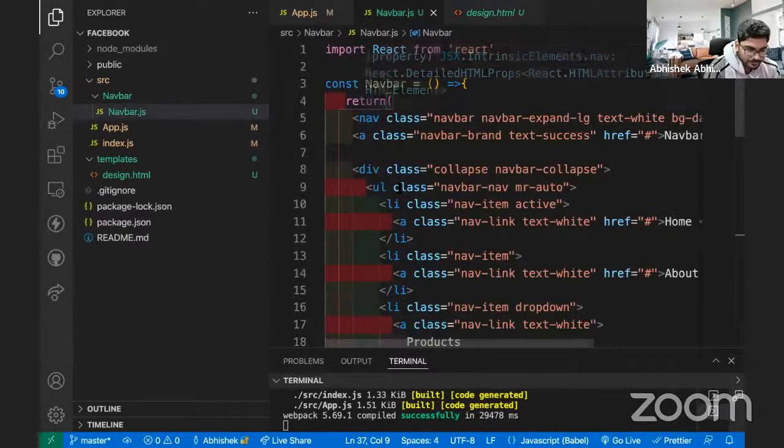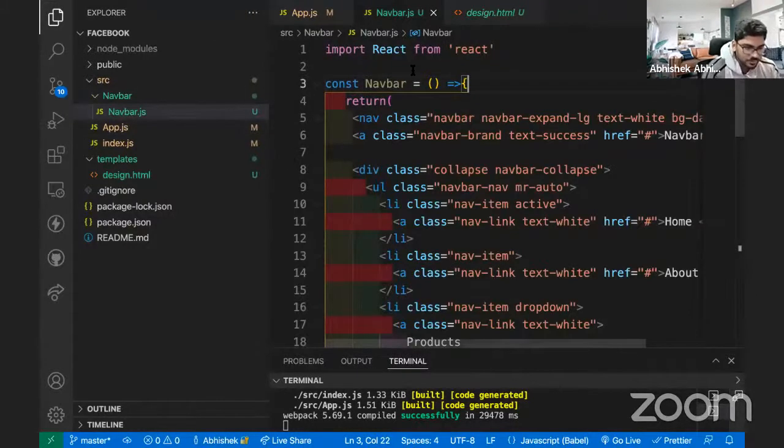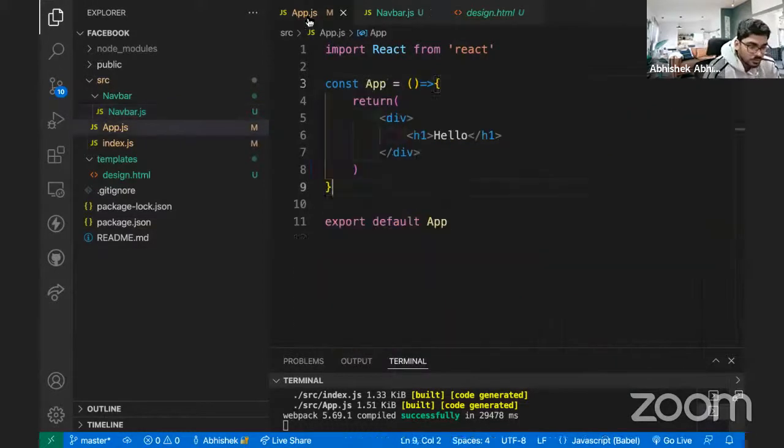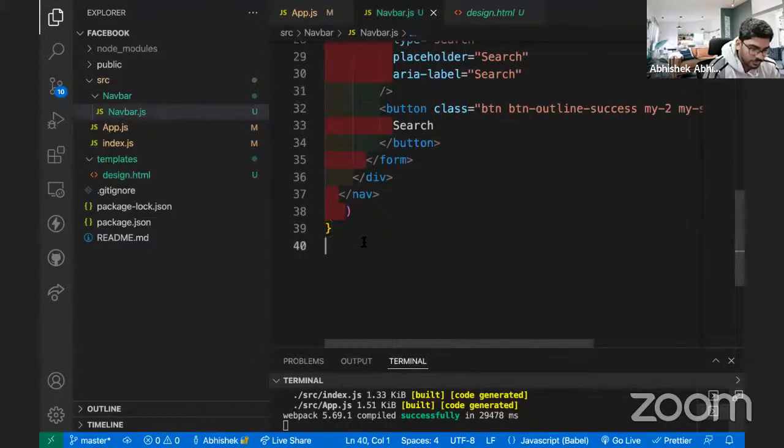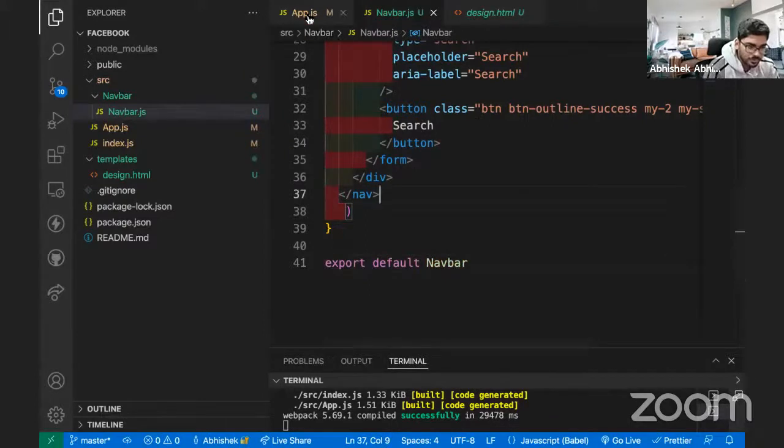Like I mean to say, existing project, right? Okay. So now the problem is, this is not the Facebook one, so don't worry. I'll modify this code for the Facebook one. I'm just giving you a basic idea, so you can relate it to HTML and CSS. So now, of course, you need to export it, right? Then only we can call it export default, and let's give it a name, navbar, right? Perfect. So now you can import it here.